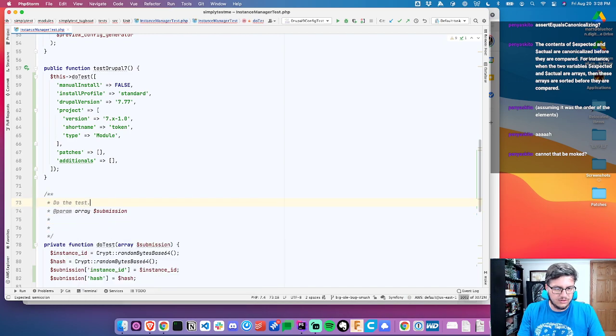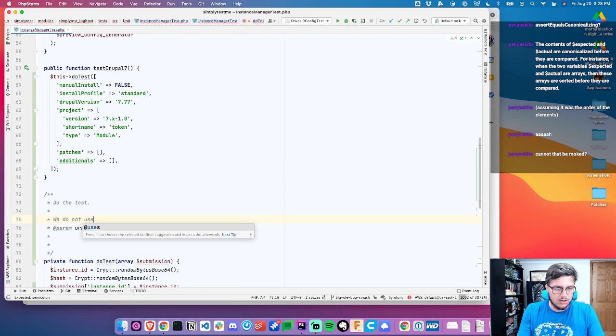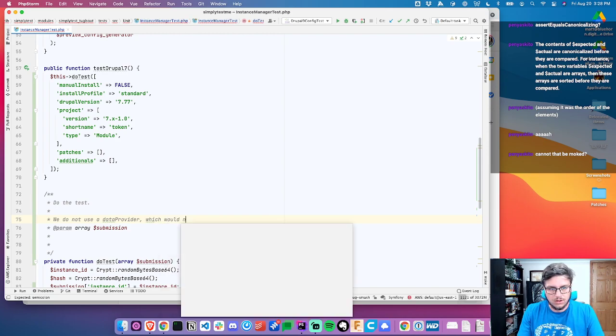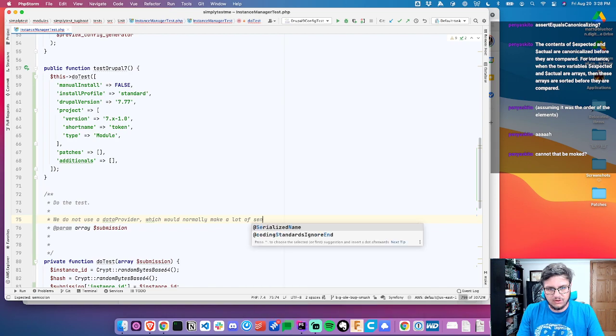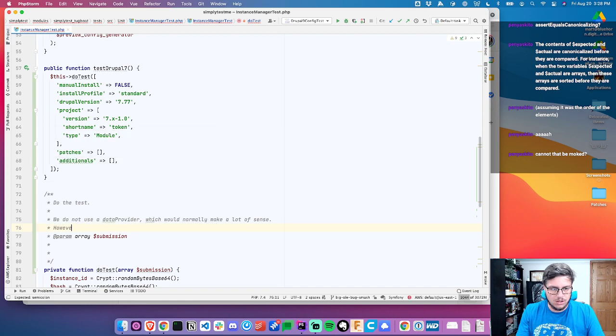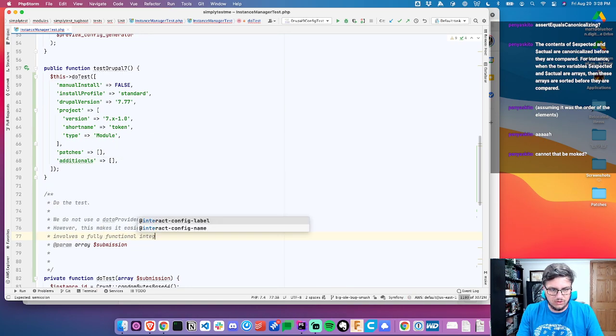do the test. We do not use a data provider. A data provider would normally make a lot of sense. However, this makes it easier to run a specific test scenario since this involves a full functional integration with Tugboat.